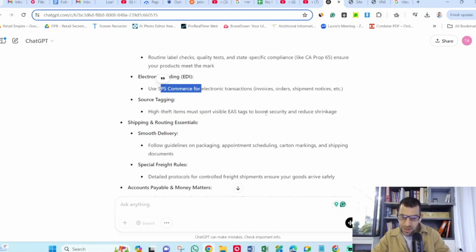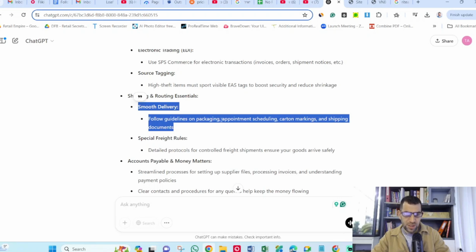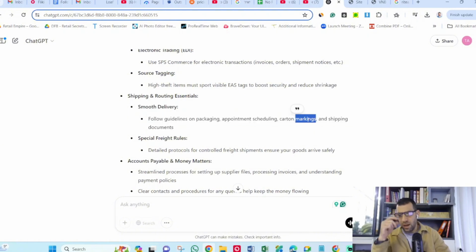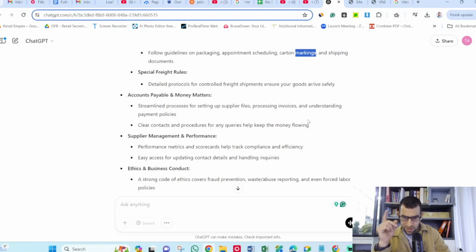But not promising anything. Source tagging, shipping and routing. Very important to know how you are supposed to ship, what type of packaging, how you schedule, do they need any specific carton or marking, and ask yourself and the warehouse the biggest question you can: what about pallets? Do I need to palletize the shipment or not? In most cases, you don't need to, but still you want to ask it. By the way, with Costco, you will need to palletize them, but it's a different type of pallet, and we're going to talk about it separately because it's a huge topic, specifically with Costco.